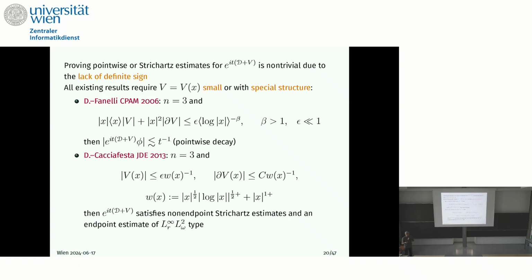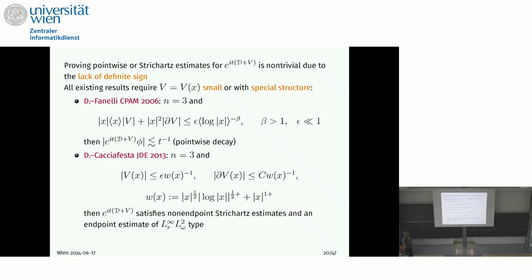Just to mention one fact, for Schrödinger, you can go very close to critical potentials, and you have some results for critical potentials. Critical in the sense of scaling, which reflects into the fact that dispersive properties start to fail when you get too close to the critical case of potential. But for Dirac, we are very far from the critical case, okay? So there's a big gap.